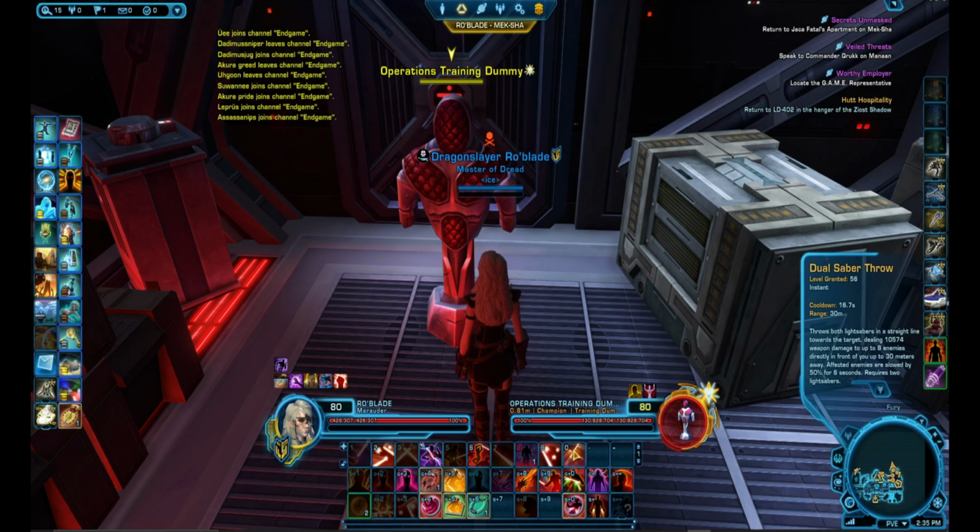I've gone through rotations where it took 1 or 2 rotational circles for Dual Saber Throw to proc, because it procs on like a 50% chance of your bleeds. So sometimes you just have bad luck and it just doesn't proc for a while. You can save a proc Dual Saber Throw for Vicious Throw. Do not save Vicious Throw for a proc Dual Saber Throw, okay?